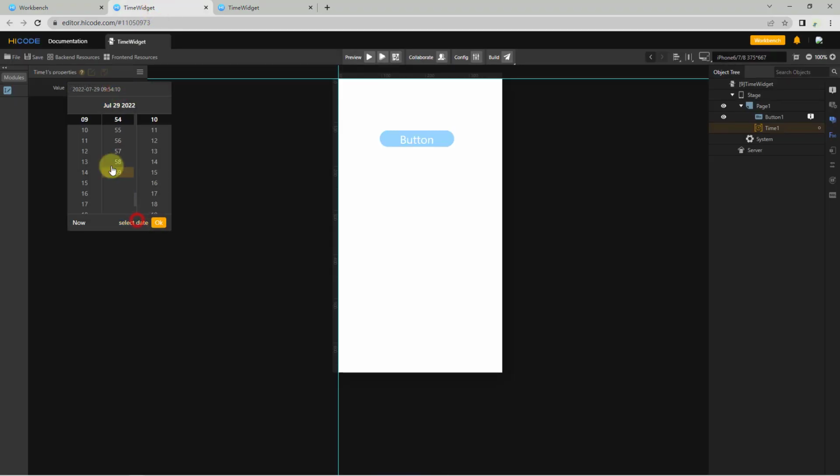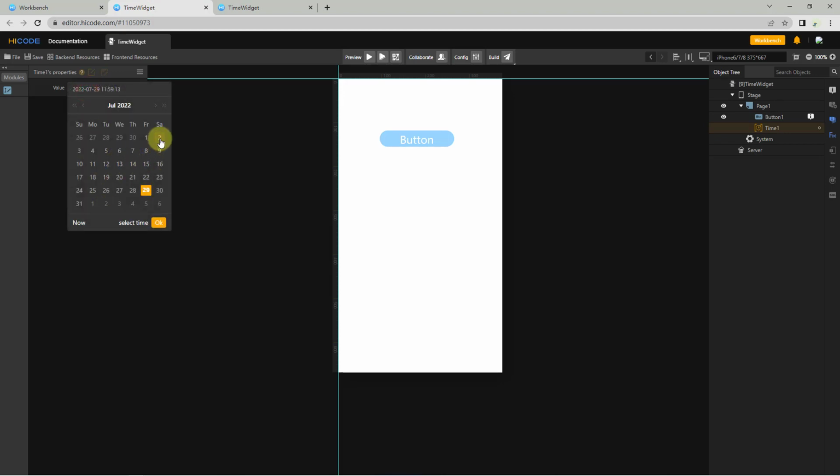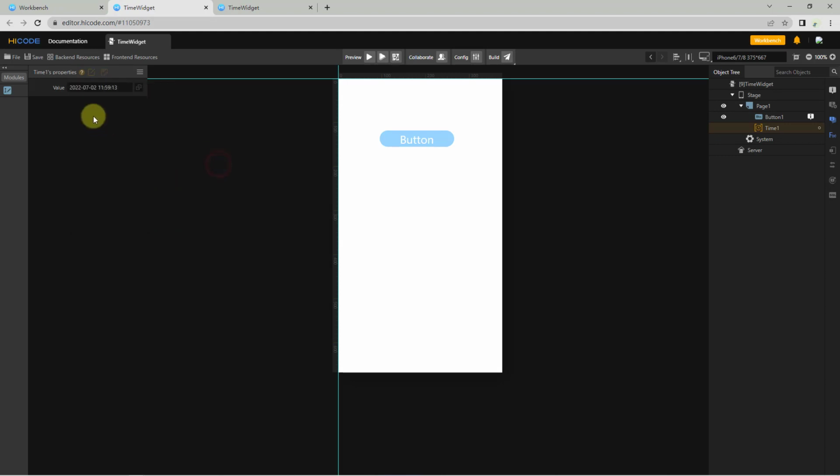I can also select another time or another date. So as you can see, it is pretty simple to set the value for a time widget.